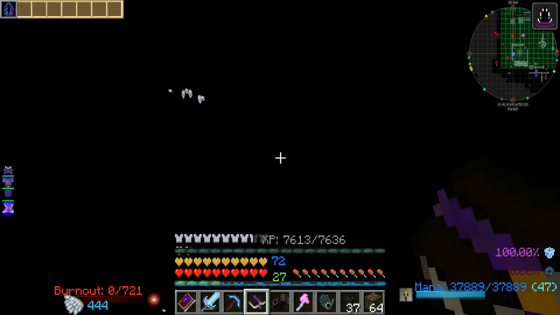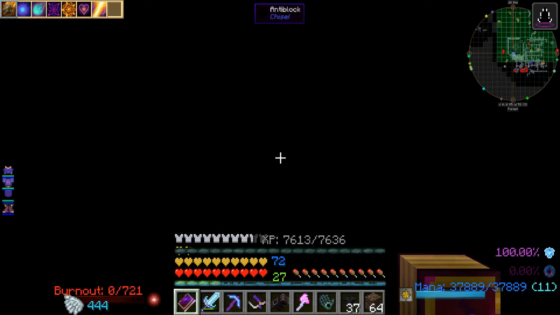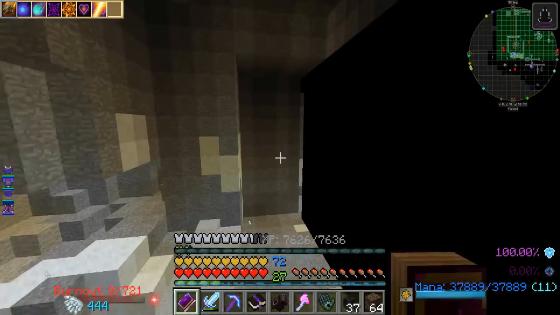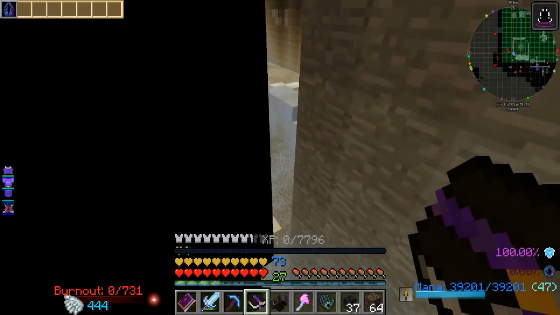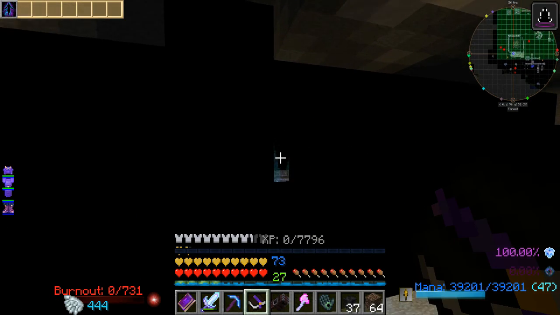I might break into this wall here, and see if there's anything randomly generated back here. No, no crystals. Anything over here? Nothing. Huh. So, yeah, I really freaked out because I was worried. Oh, great. There you are.